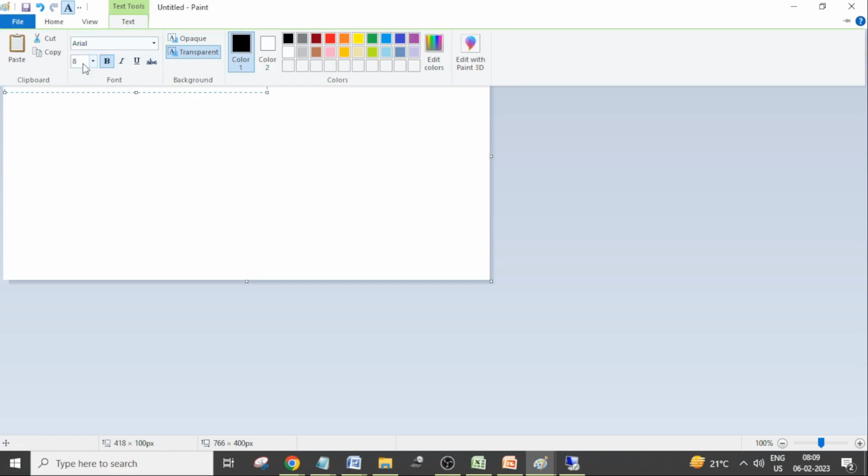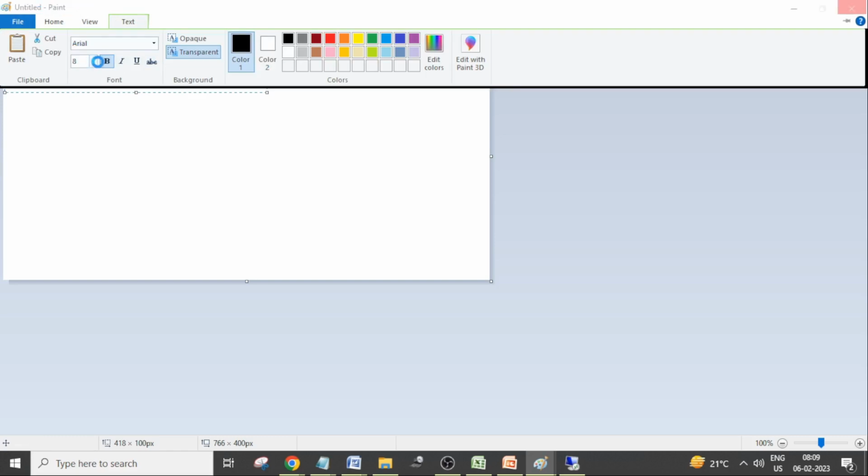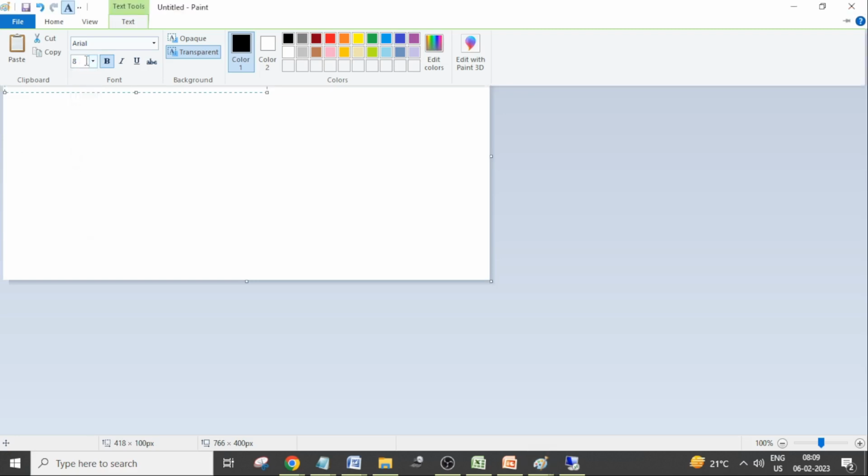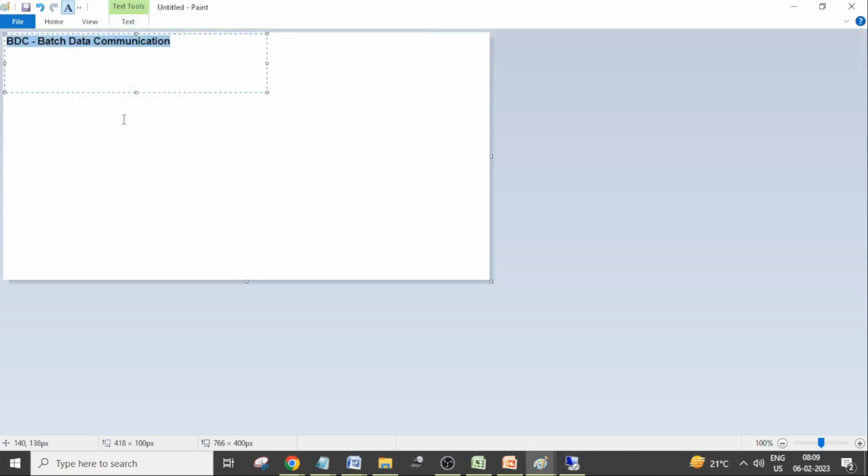So we use the BDC technique to convert non-SAP data into SAP. What are the different techniques available in BDC? Call transaction and session method.